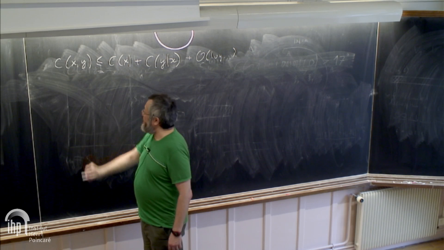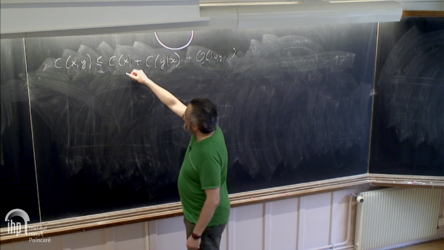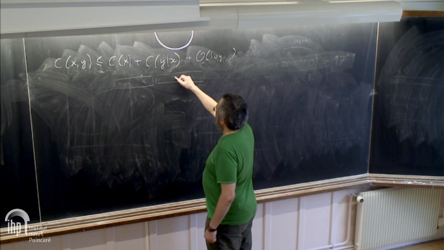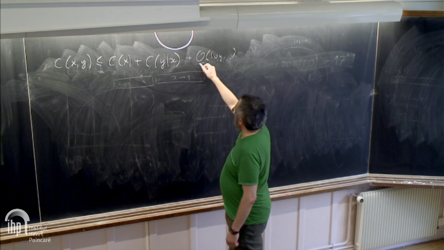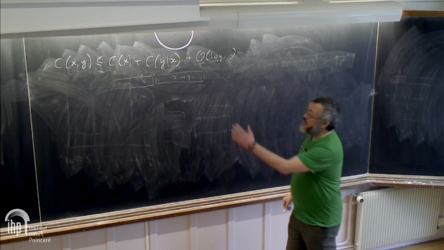The complexity of a pair is the minimal length of a program that produces a pair. We have learned that it is bounded by these things because we can take a minimal program for X and then append a minimal program for Y given X, which maps X to Y. Up to a logarithmic term needed to show for the separator, we get a program to produce the pair. But what is strange is how we can prove the other direction, because here we have an arbitrary program for a pair.